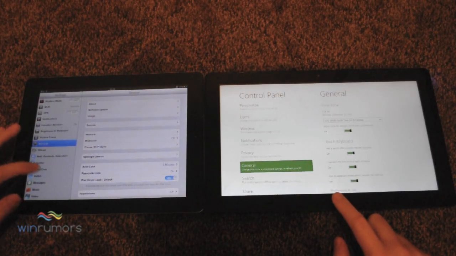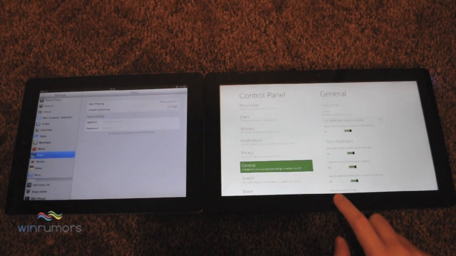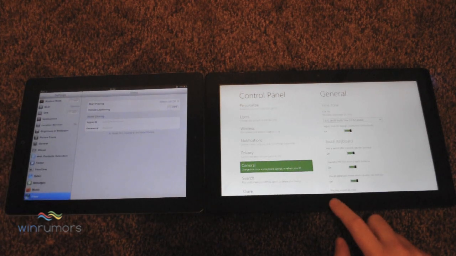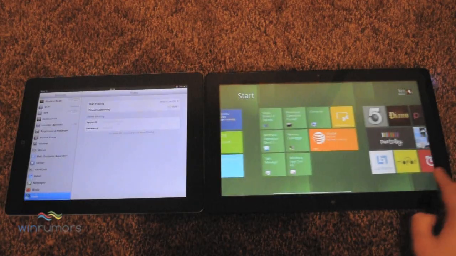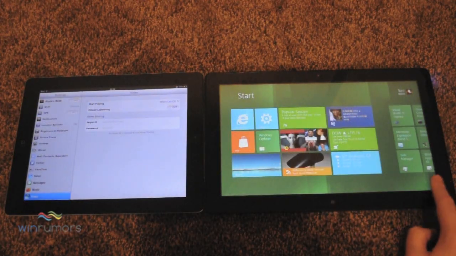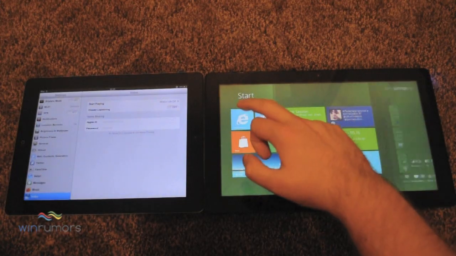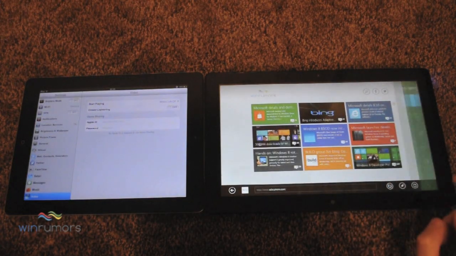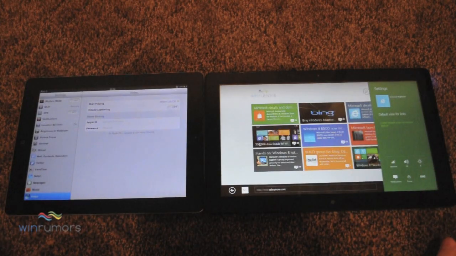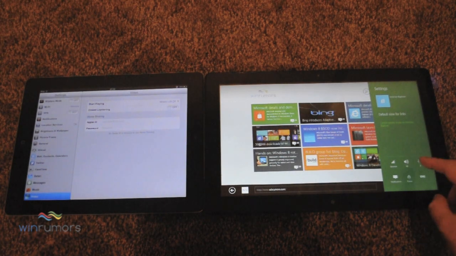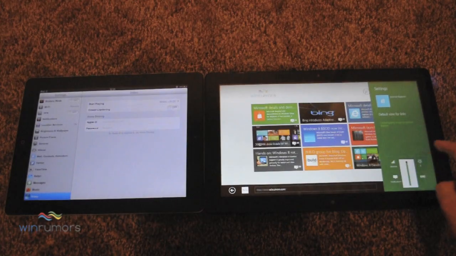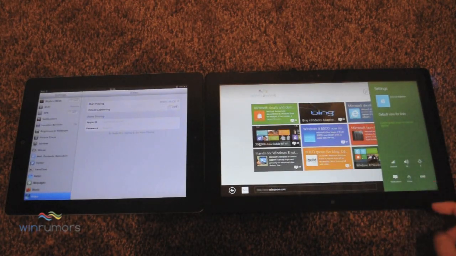Now in iOS you get the ability to change all the app settings under this control panel here. On Windows 8 you'll actually get to the settings just by sliding from the right, and you'll get the specific settings to whatever application you're in. So if we're in the browser and we go into settings, you'll have any settings for Internet Explorer in there. You also get the ability to change the system volume in here and the system brightness, and a quick look at the notifications as well.